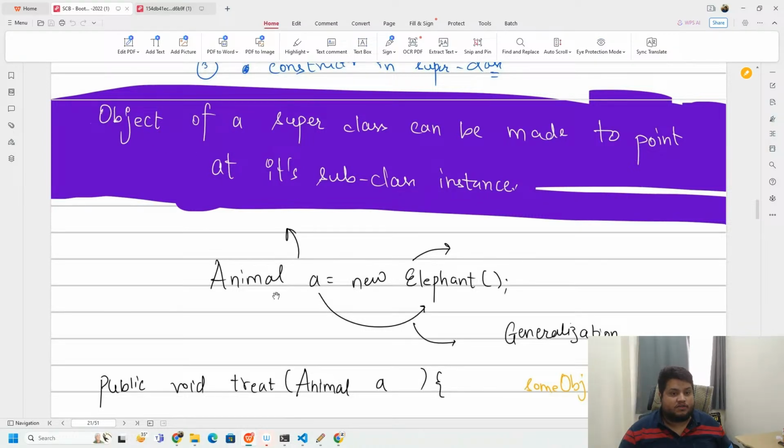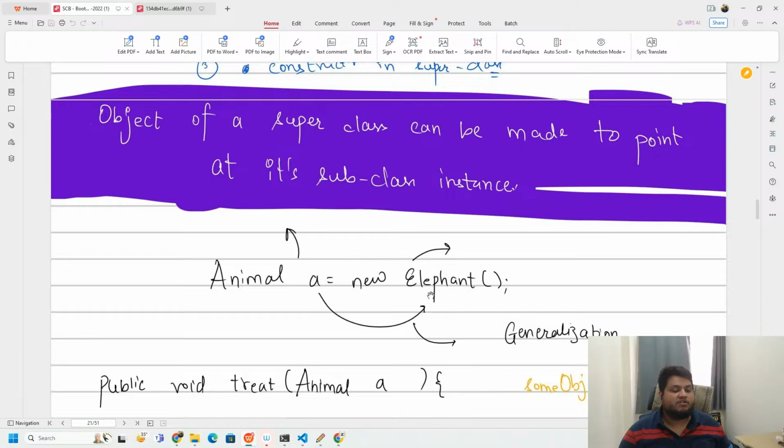Here, who is the superclass? Animal. Who is the subclass? Elephant. Normally we write Animal a = new Animal, or Elephant e = new Elephant. But here we are saying Animal a = new Elephant. For this to happen, the left side has to be a superclass, the right side has to be a subclass. Only then it is possible.